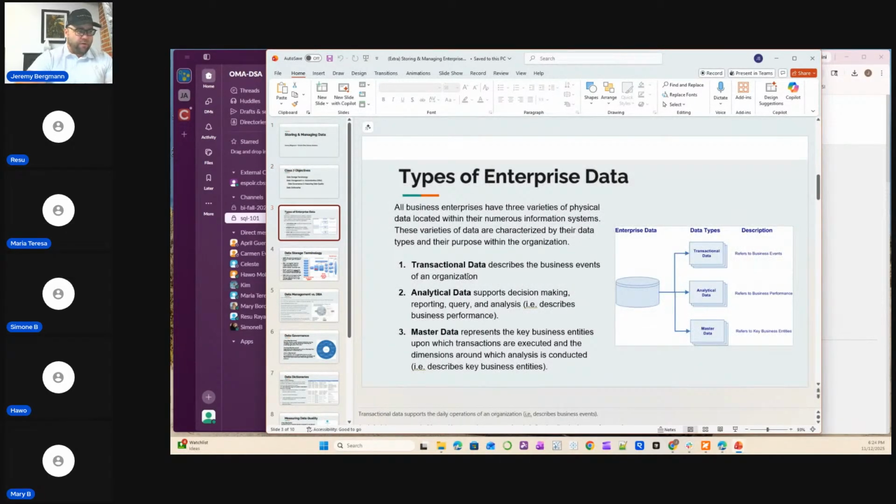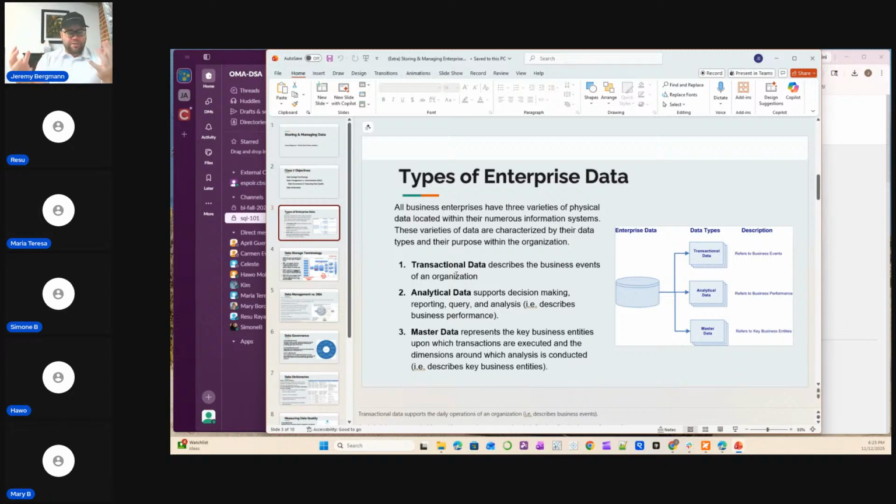You have a couple of different types of data. The transactional data, this is like the business events in an organization. These are coming from all of your different systems, whether it's an ERP or CRM. I'm getting my alphabet soup mixed up this evening, but an ERP is enterprise resource planning where you can order materials and store inventory and ship and everything out of it. And CRM is customer relationship management. So it might be all of your customers or potential customers for the sales teams.